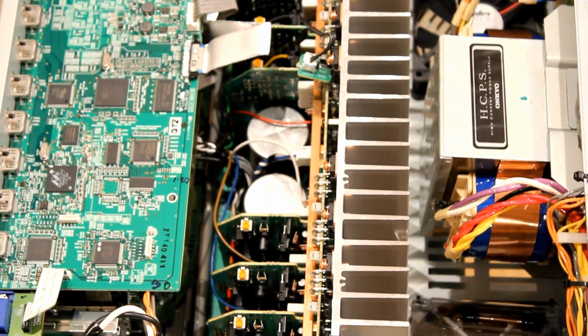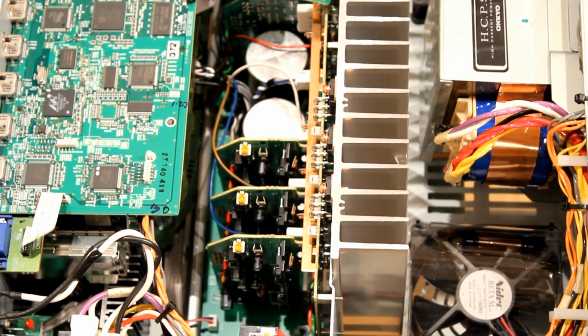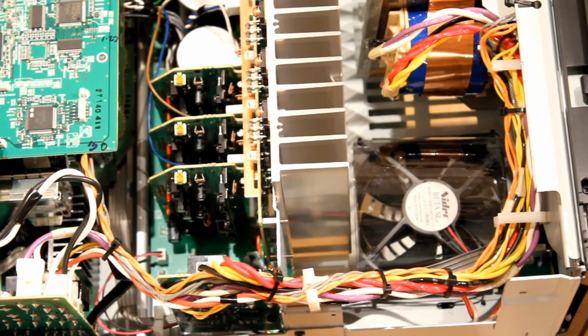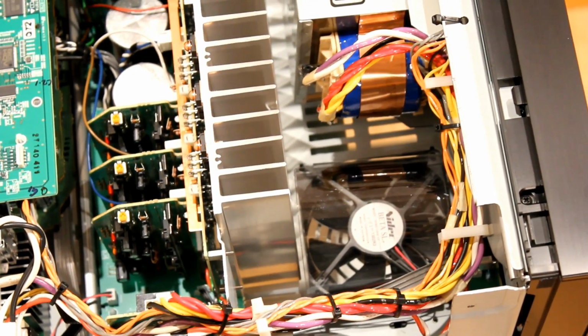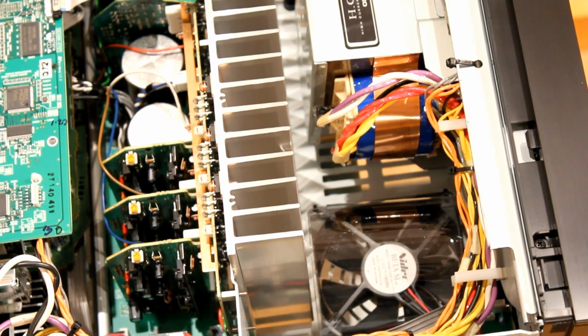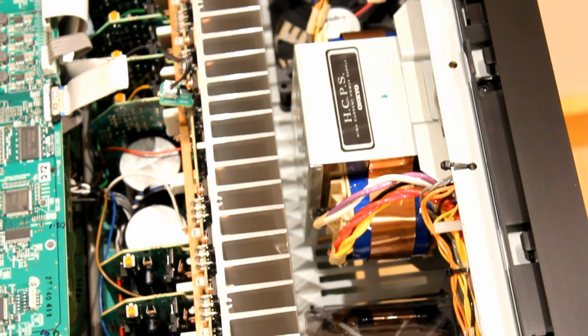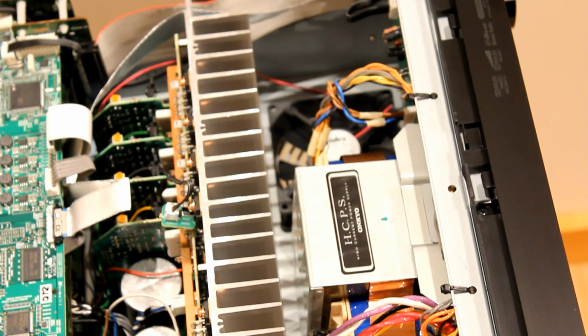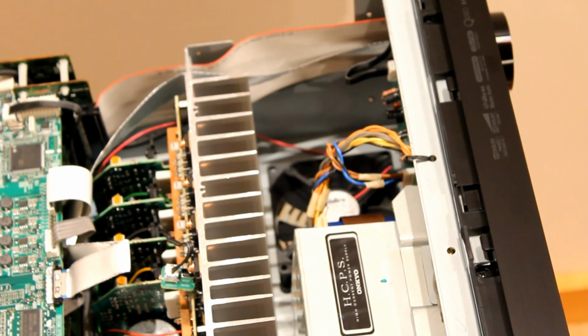You can see we're just looking now at the 7 amplifier boards in the middle with copper bus bars, which is really quite impressive on this level of AV receiver, with the 2 main large capacitors in between the amplifier boards. There are 2 fans at the bottom, at the front of this unit, with plastic over the top of the one that was at the bottom of the screen then.